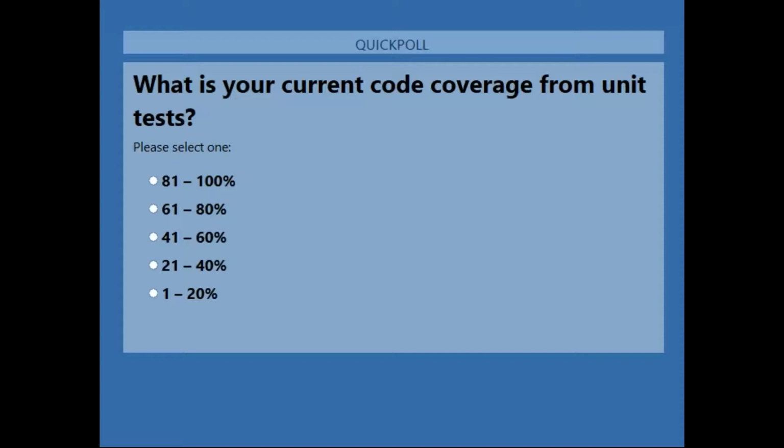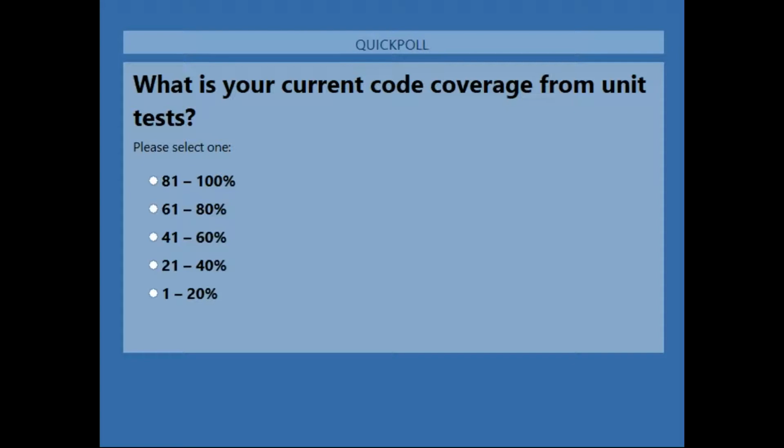Now, again, this is another one like the first poll where we've asked this question of audiences before in the past. So we typically see the ranges spread around. But Kapil, what have you typically seen? Yeah, based on my discussions with customers, depending on their complexity or their level of unit testing, we see around 20, 30, maybe even 40%. Yeah. So we typically see most people falling into that below 40% number.